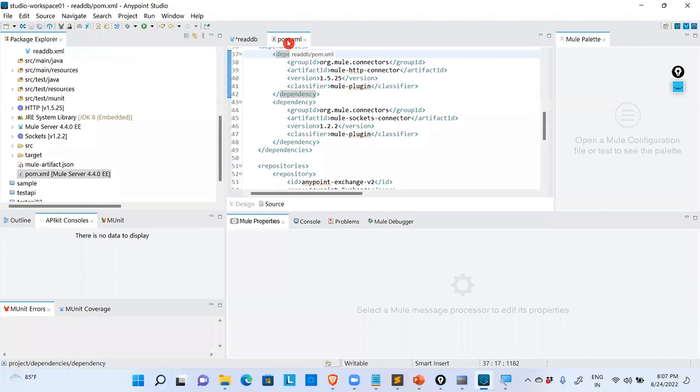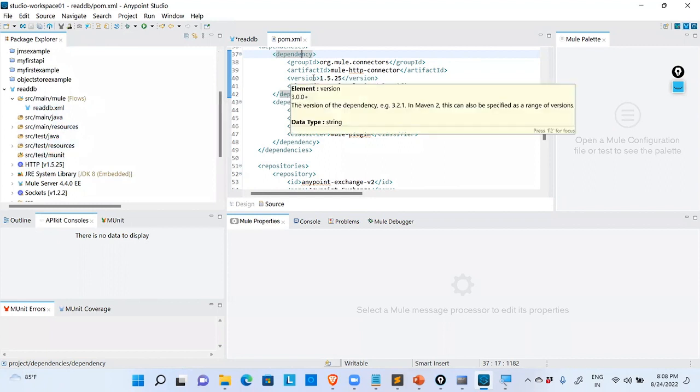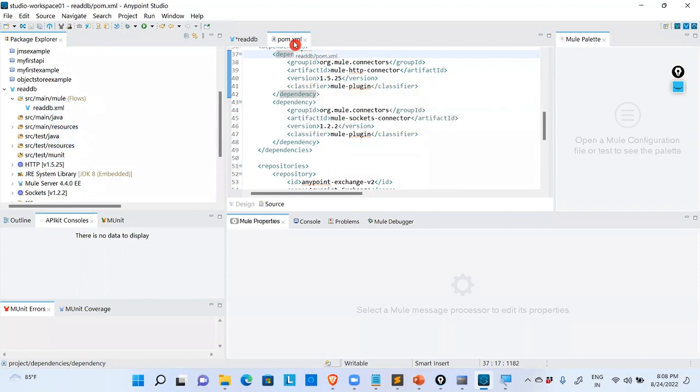The next important point is that in real time, when we deploy the project, we do not need to add all these dependencies. Just remember, we only need to add the source code. We never add any dependency to the project. All the dependencies are re-downloaded from your pom.xml.